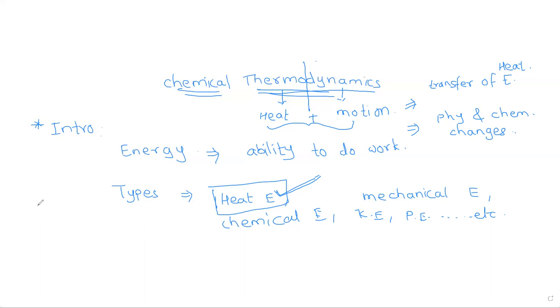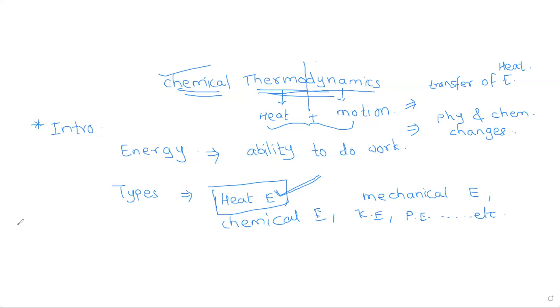Before understanding what chemical thermodynamics actually is, we have understood how heat and motion are related to each other, that is thermodynamics. Then what is chemical thermodynamics? If it is concerned with a chemical reaction or a chemical reaction scenario, then we can say that the motions of heat regarding that chemical reaction is nothing but chemical thermodynamics.